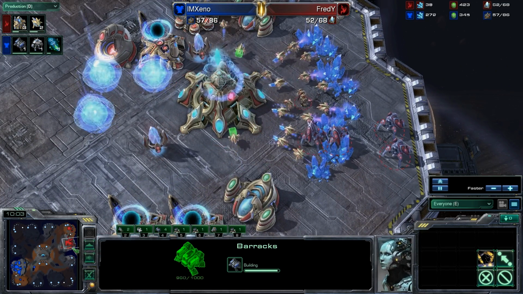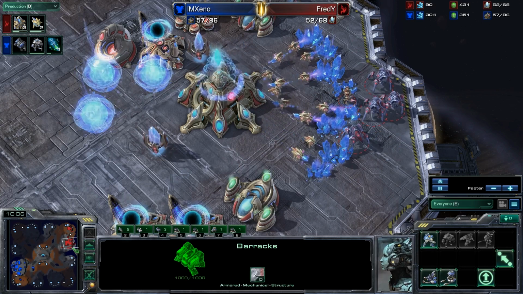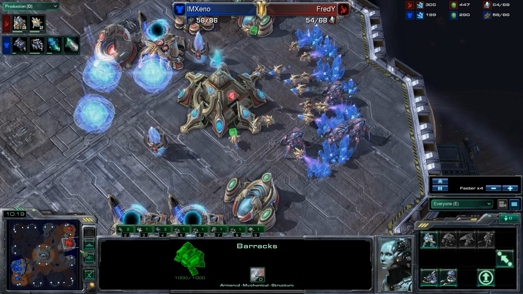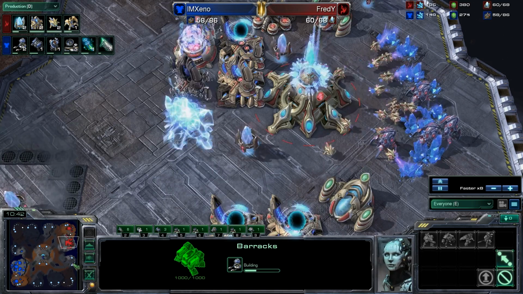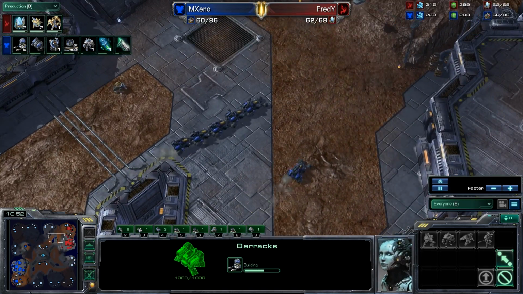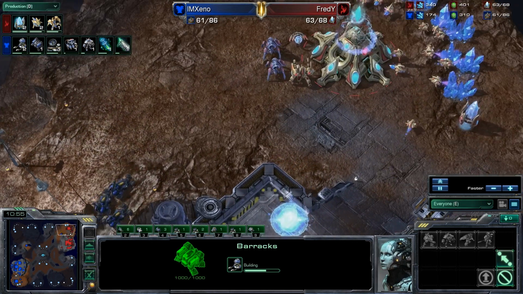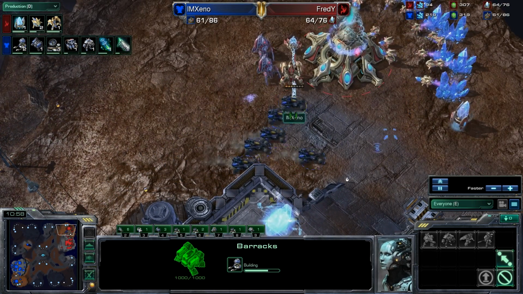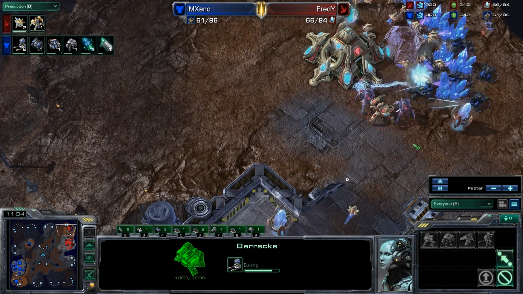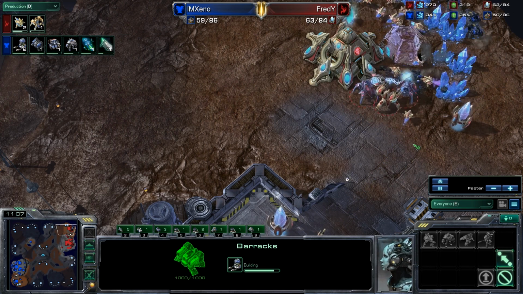I'm going to go ahead and speed this up a little bit because the magic feels like it's gone now, and I would imagine that this is going to be a pretty standard, boring game now. No. There's just more Hellions. Oh, but that's an Immortal. And last time I checked, Immortals, they kill Hellions.